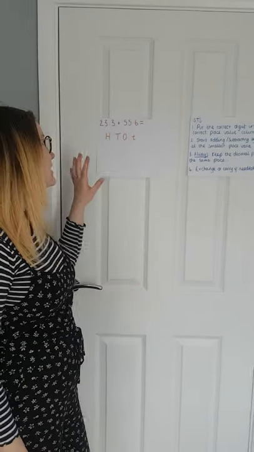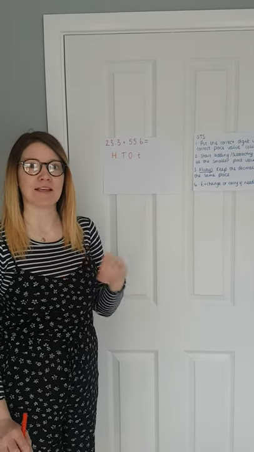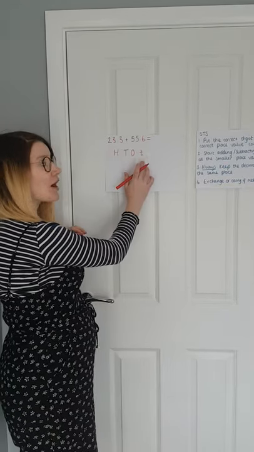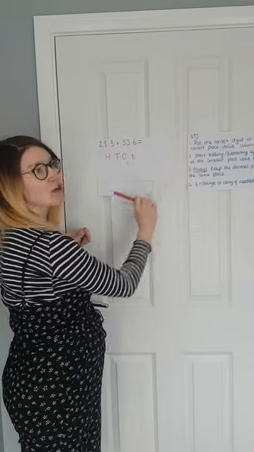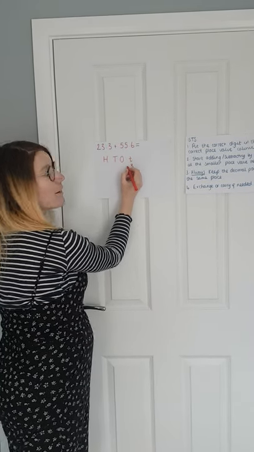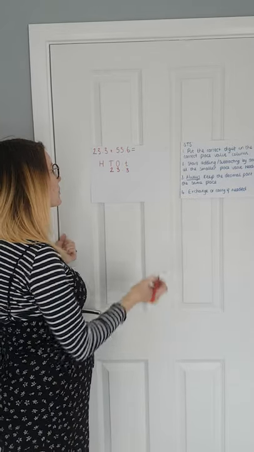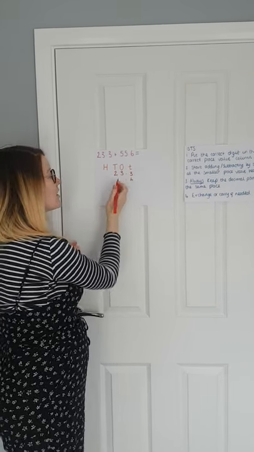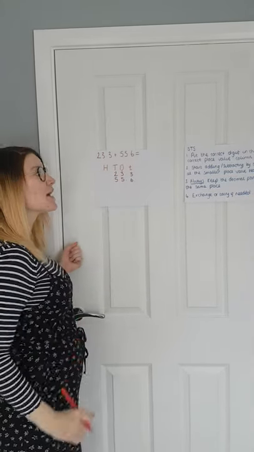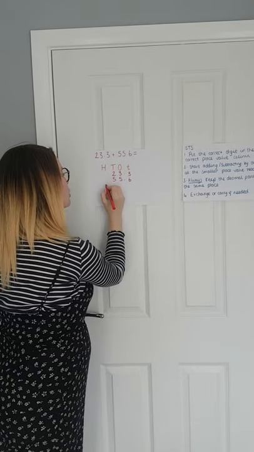We're going to start off with an addition equation. You can see we've got 23.3 add 55.6. How we set this out is really key, so you need to set it out right and then it'll be easy to add together. We start with the tenths column, then our ones, our tens, and our hundreds column. We put the correct digit in the correct place value: three tenths, make sure you put your decimal place in, our three, and our 20. So 23.3 is in the right column. Now we add 55.6 — six tenths, the decimal place always goes in, then our five and our 50. You can see they're all in the right columns and the decimal places are in the right columns, so you shouldn't get confused when adding.